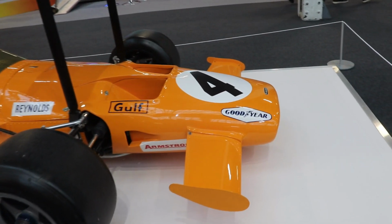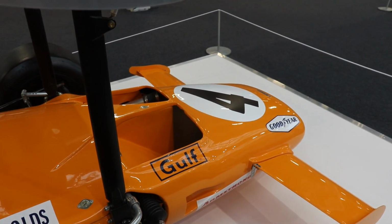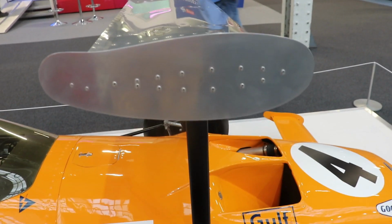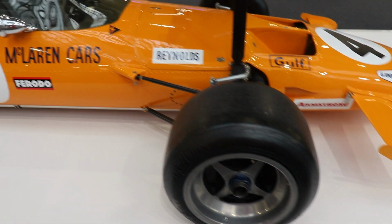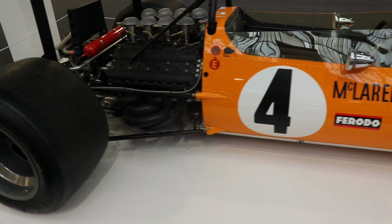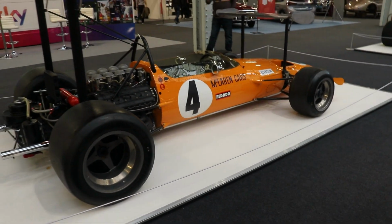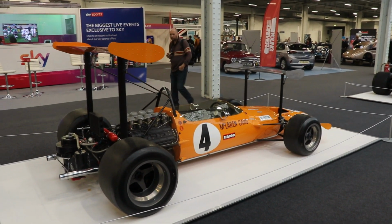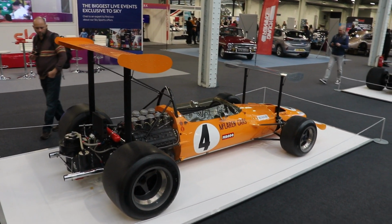So it's absolutely amazing with this front wing as well, on the left and on the right side, on the nose. And how you can see here, the very high front wing made from aluminum, which is bolted directly into the front suspension to hold the car very stable, the front wheels actually to stay very stable on the track. And the rear side of the car, how I said, the engine is bolted directly onto the cockpit, and the back wing as well, which is made from aluminum, of course. Just have a look how beautifully is made this car.